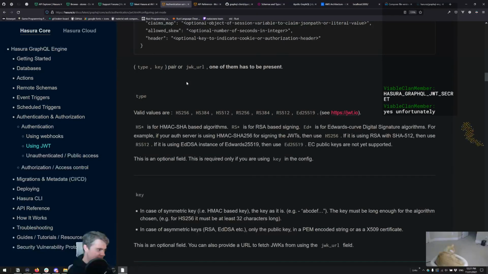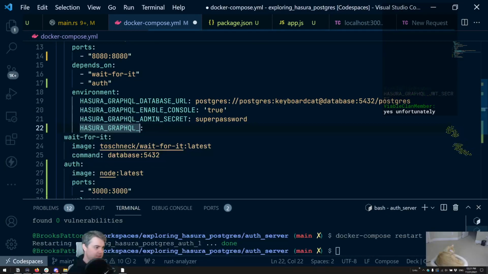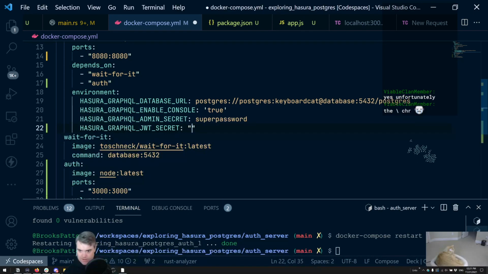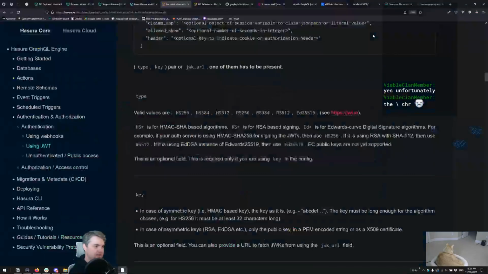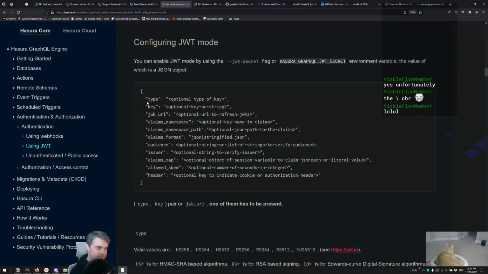Wait, how do I do that in Docker Compose? Is it stringified? So I have to do something like... So what is it called?